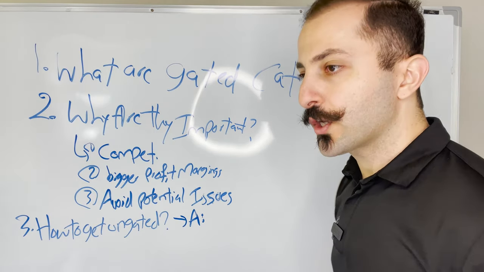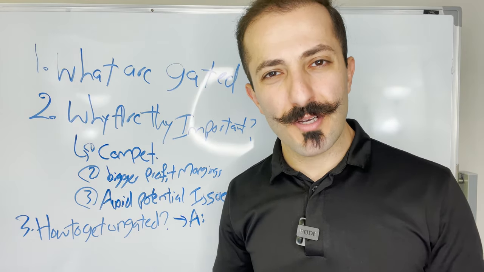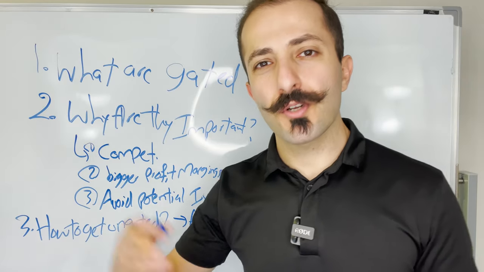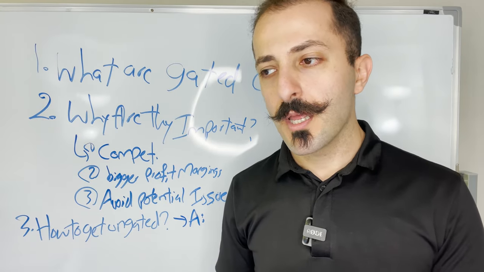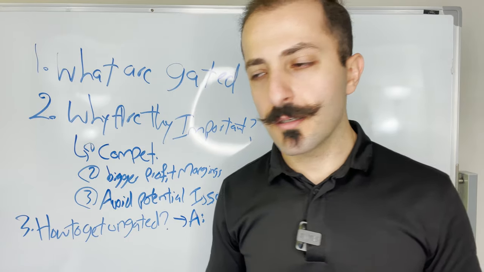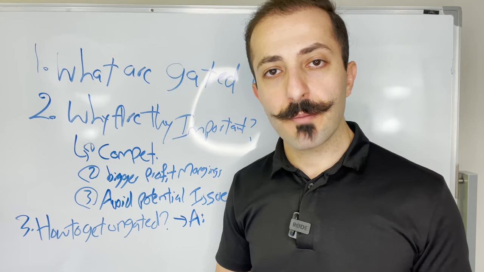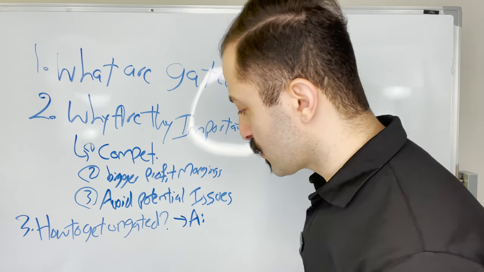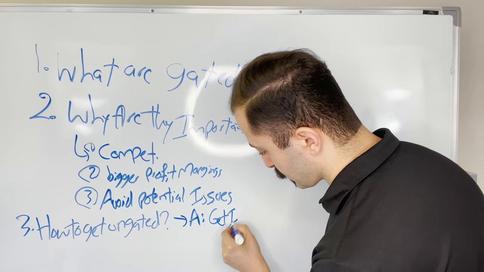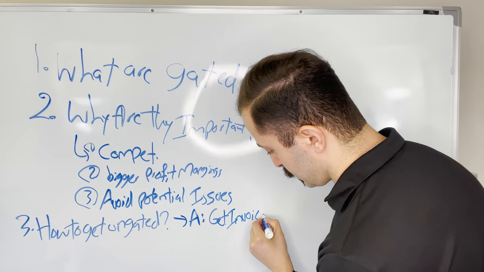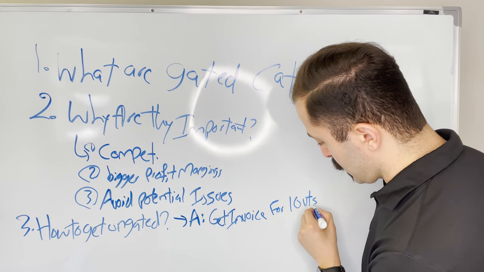What you do is you want to go to a supplier that sells your product or a manufacturer, preferably someone in the USA. Because if you go to someone in China, it might take a while negotiating or whatever, but it doesn't matter because you only really need an invoice. So what you do is you say, Hey, I want to buy 10 units from you. Can you please make me an invoice? So you just simply get an invoice, get invoice for say 10 units.